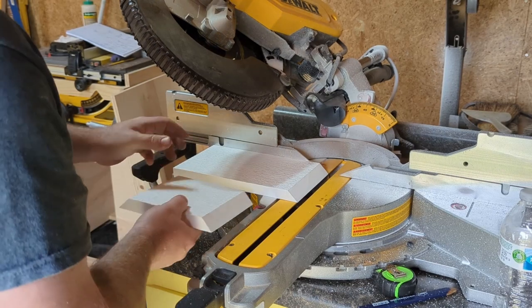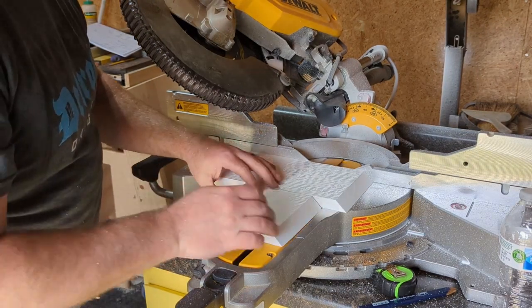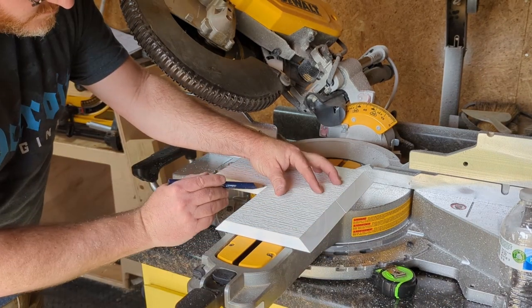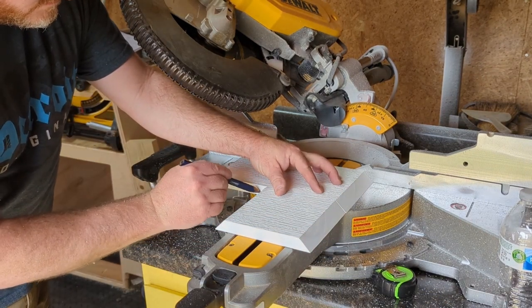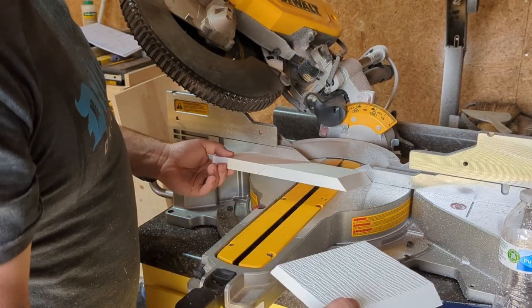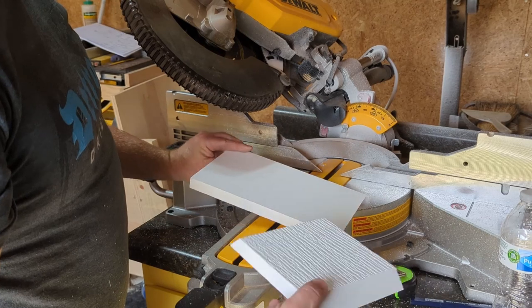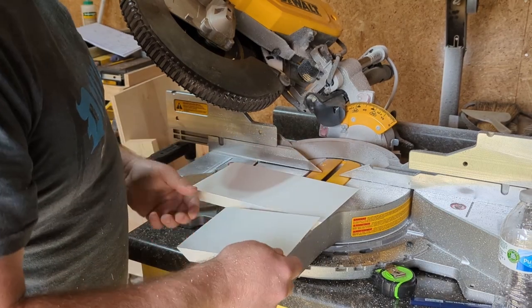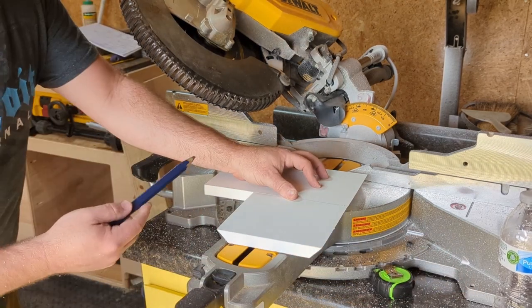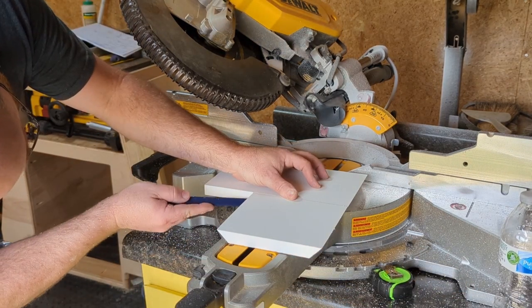So the other neat thing about this PVC board is that one side has a wood grain pattern to it. So say you want to use these to put up on your house to make it look like shutters or window sills or something like that. You could use that one side and the other side is smooth. I went for the smooth side because I think it looks a lot nicer on these boxes. And at times when you're gluing them up, the smooth side is going to make a better bond than the wood grain side anyways.